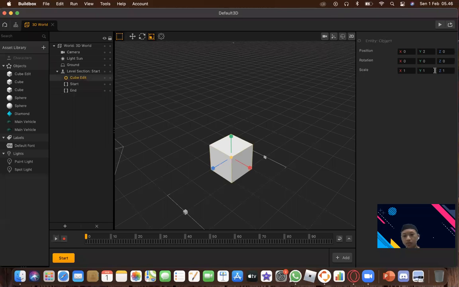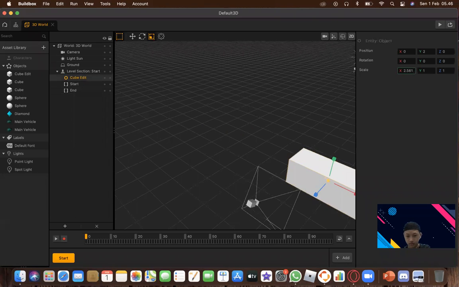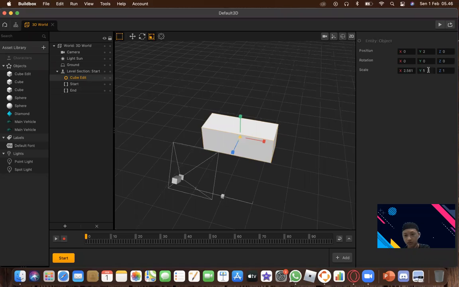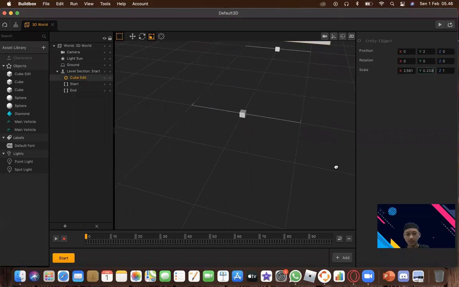Okay, so in the cube we have scale in here. In here I'm gonna change it to 2.561. Okay, so we have a big rectangle in here. Then in here we have 0.223, I guess. So it makes it thin.